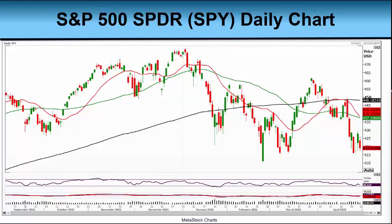As we always do, we're first going to look at a daily chart of the S&P 500 SPDR, symbol SPY. This is the ETF that closely follows our benchmark S&P 500 index. Now, you might want to say, hey, why do we have to know where the S&P 500 is? I know it's the benchmark, but why do we have to follow it? We do that because as traders, we take a top-down approach to the market, meaning we look at the overall picture first, and then we funnel down to the stock or ETF that we're looking at.